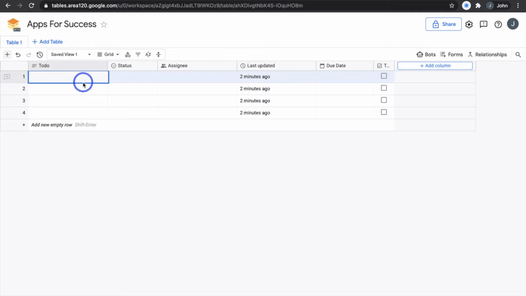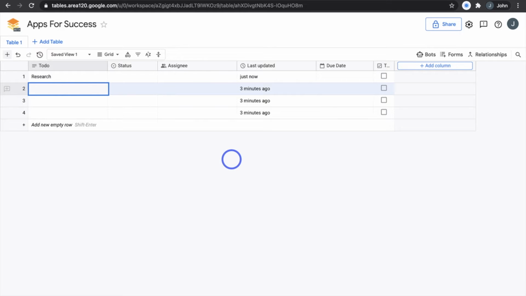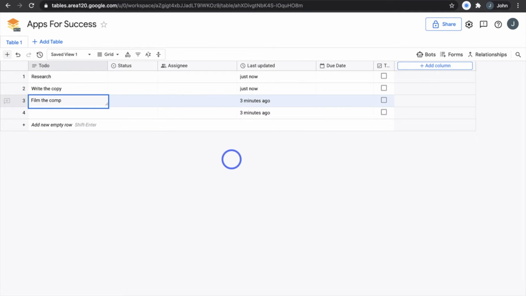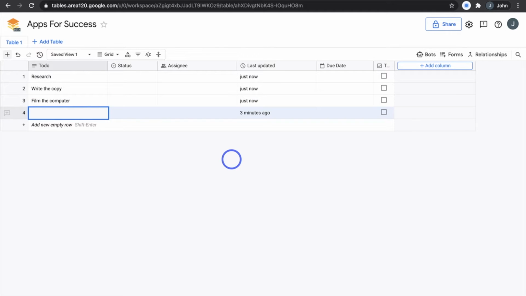And inside here, we might make this a task manager for me whenever I create one of these videos. And in that case, it might be something like research. And after research, I'm going to write the copy. And after I write the copy, I'm going to film the computer part, right? And after I film the computer part, then I'm going to want to film the person part.